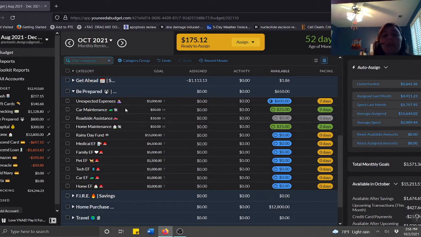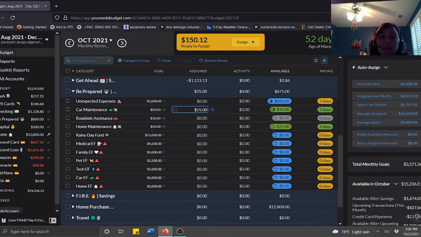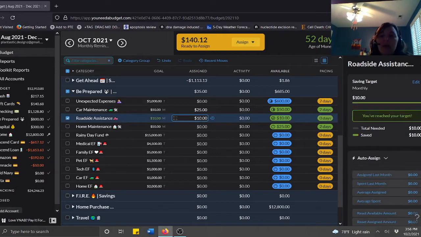Car maintenance, putting a little bit aside each month, $50. So we'll go ahead and fund that $25 in there so that in case something happens to my car before I'm ready to replace it, I can get it fixed because it is getting kind of old. Roadside assistance. So we'll go ahead and put $10 in here just to build that up. That would be, again, if something happens to my car and I have to call a tow truck. I don't have AAA or anything like that. I'm considering getting it. If anybody has that, can you let me know if it's a good buy? But I want to have the money set aside in case it breaks down to where I can just not even think and not have to worry about, oh gosh, how am I going to afford to call a tow truck or anything like that. I'll have the money set aside for a tow truck.